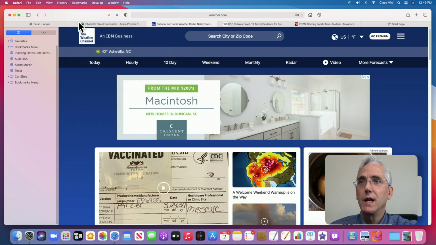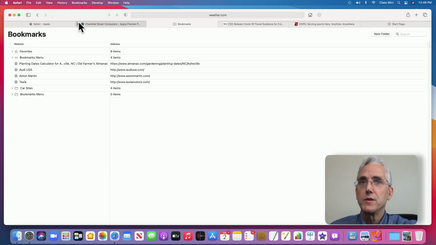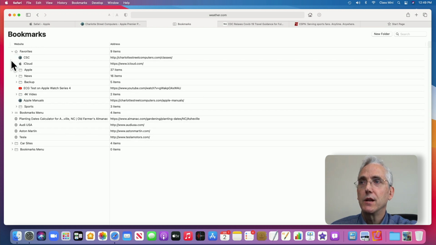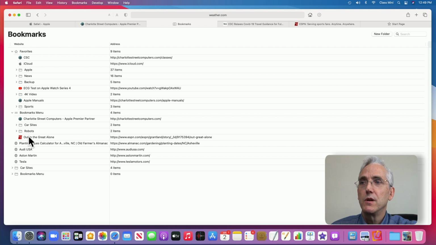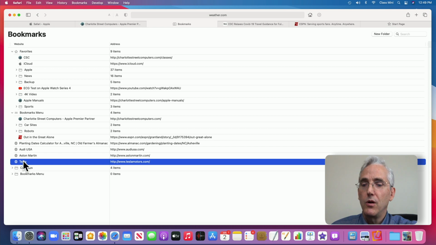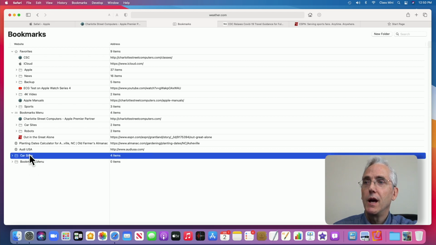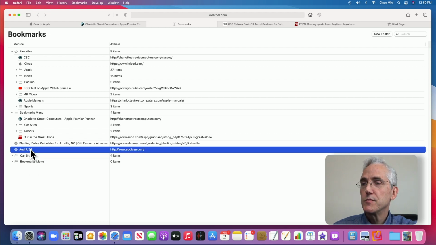I'm going to click edit, and this opens a page completely devoted to bookmarks. And I can click the little arrows to expand menus. If there's something that I no longer need, or I don't even remember putting this here, I can press the delete key on my keyboard, and it's removing those bookmarks.